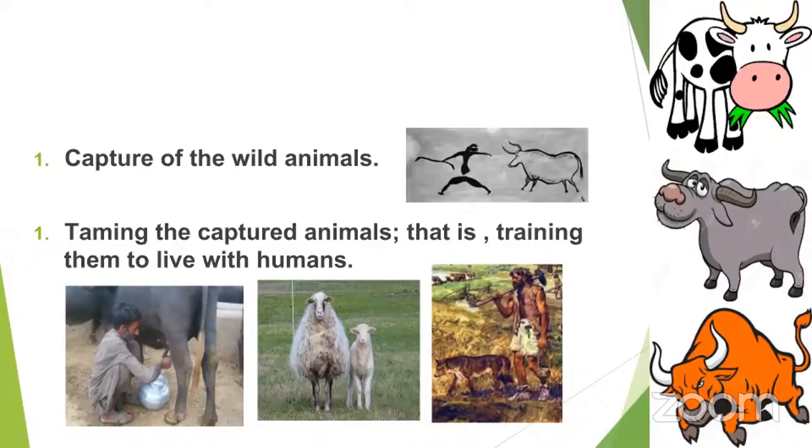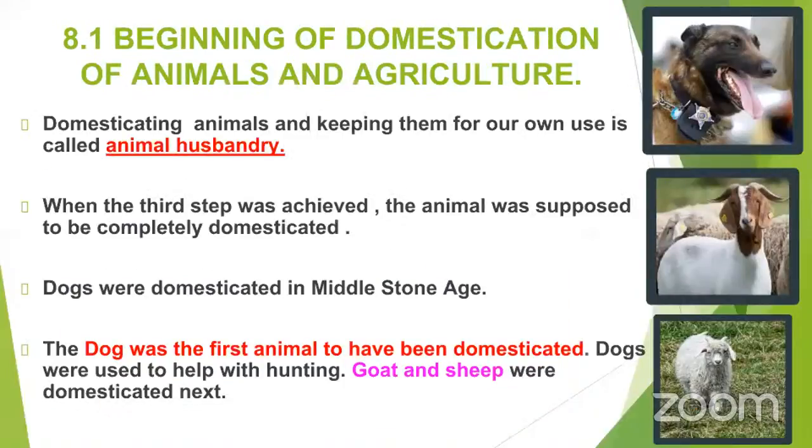You should know why you are taming such an animal. For example, cattle. If you are training the cattle, it is because we require milk from them. Cows and buffaloes, we need milk from them. If you are taming the dog, he is useful to guard our houses. If you are taming the horse, it is used to pull our cart. And if you are taming the bullock, it will be useful for agriculture. This domesticating of animals and keeping them for our own use is called animal husbandry. It is one kind of occupation.